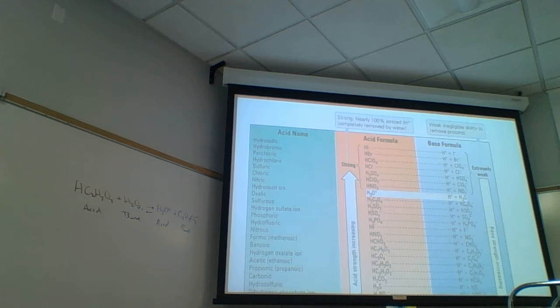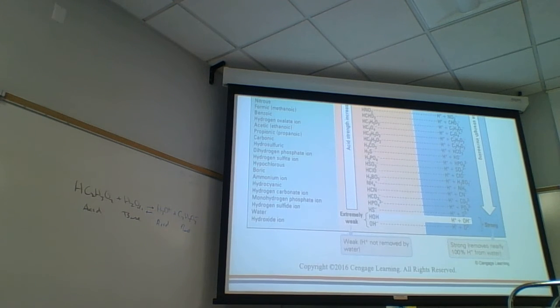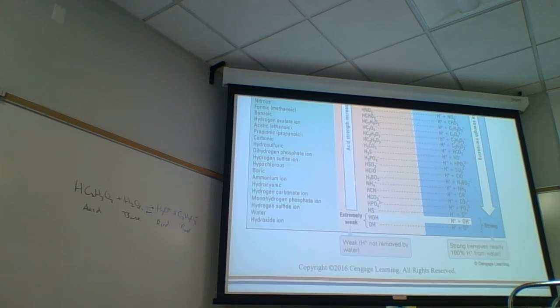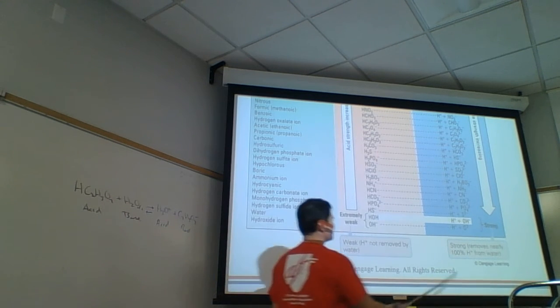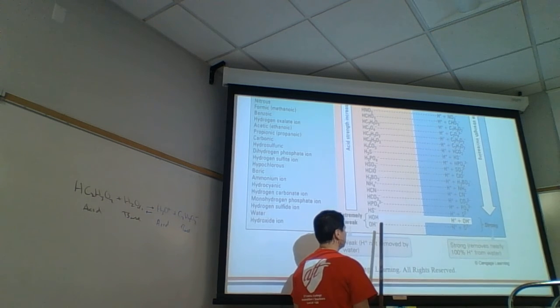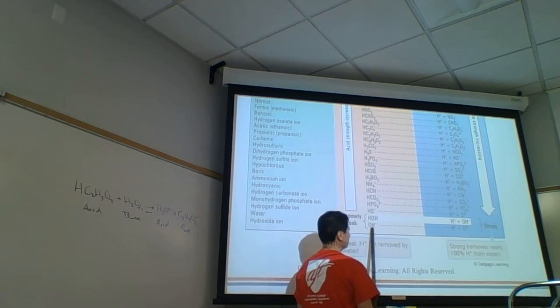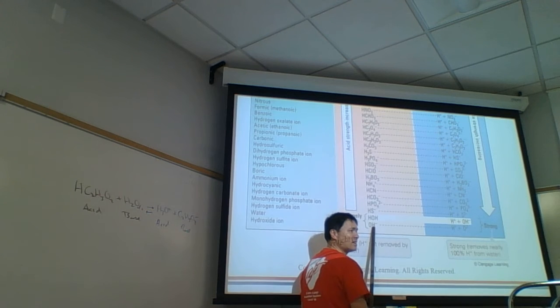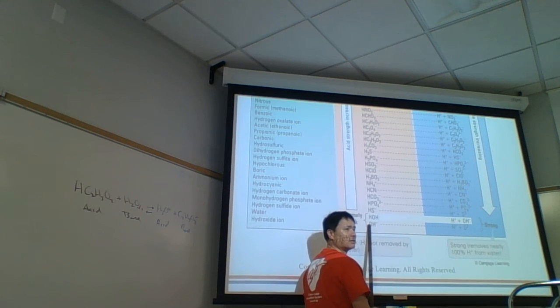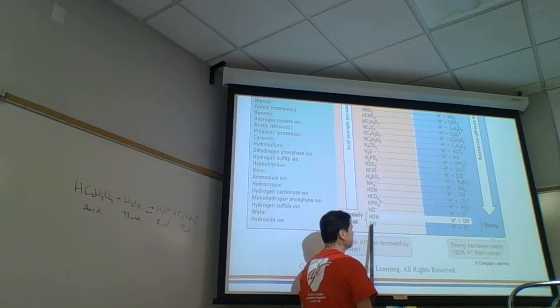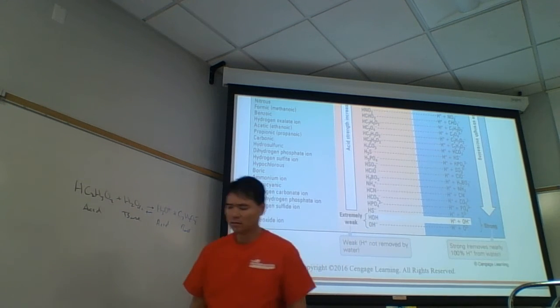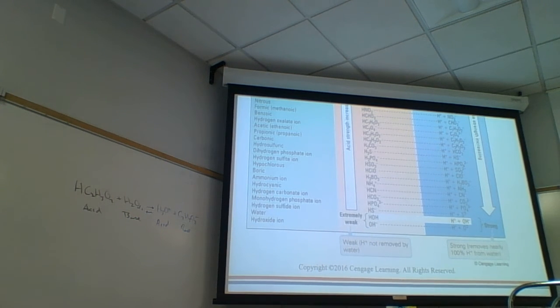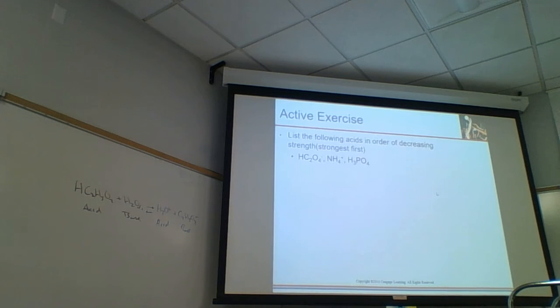Likewise, when we get to the stronger bases, like oxide, its conjugate acid is extremely weak. For example, we don't even consider hydroxide an acid. We consider hydroxide a powerful base. So it's the same token. But other than that, the relationship works: the stronger the acid, the weaker its base. We'll be using this chart.